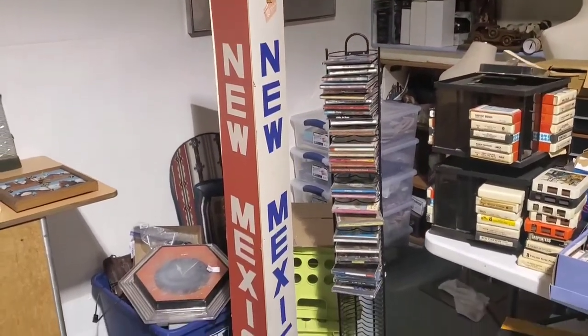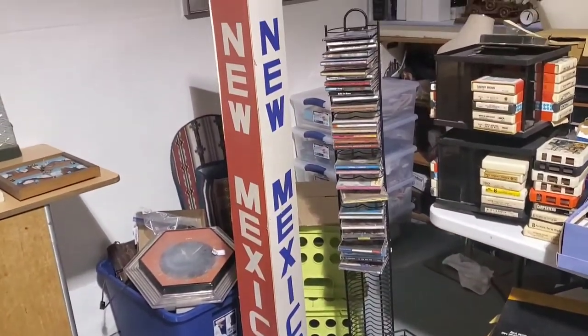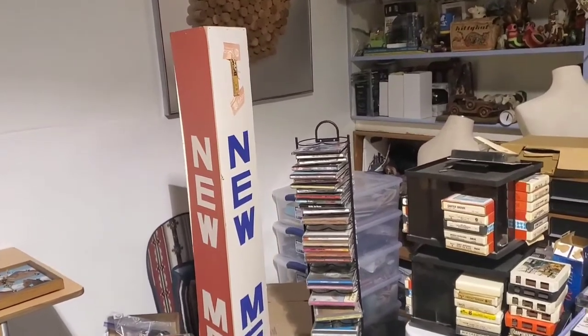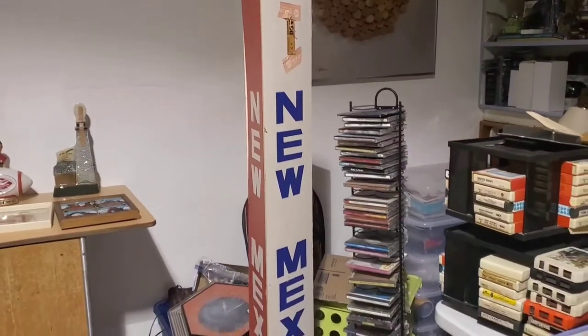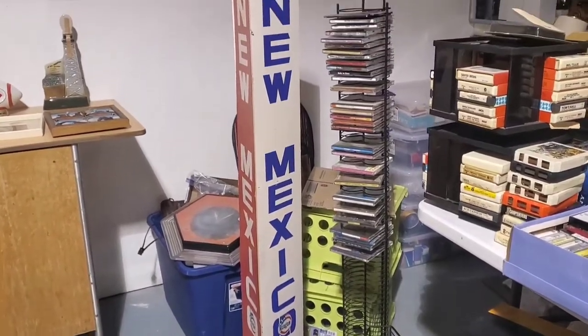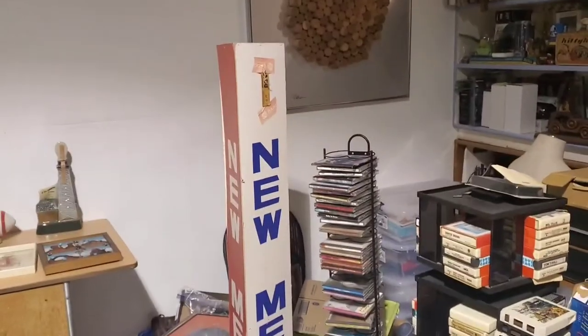So these are not too easy to come by. I haven't seen a lot. I saw one on eBay from Kansas. They're asking $800 for it. Reagan is a very popular president. People collect him. So maybe I'll ask a similar price. It is going to be a beast to ship.